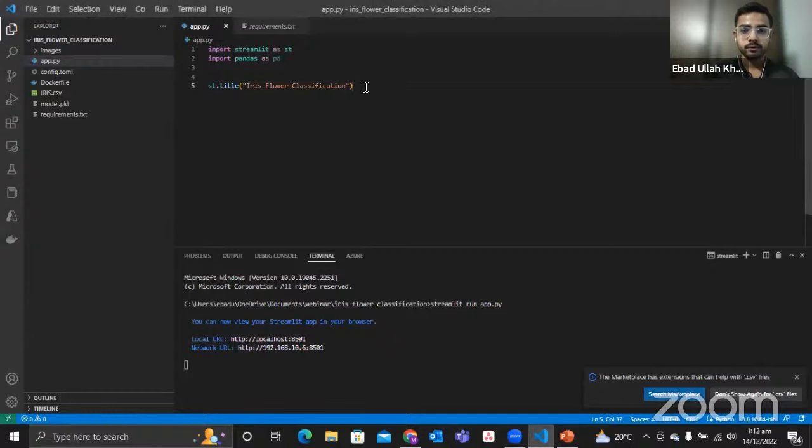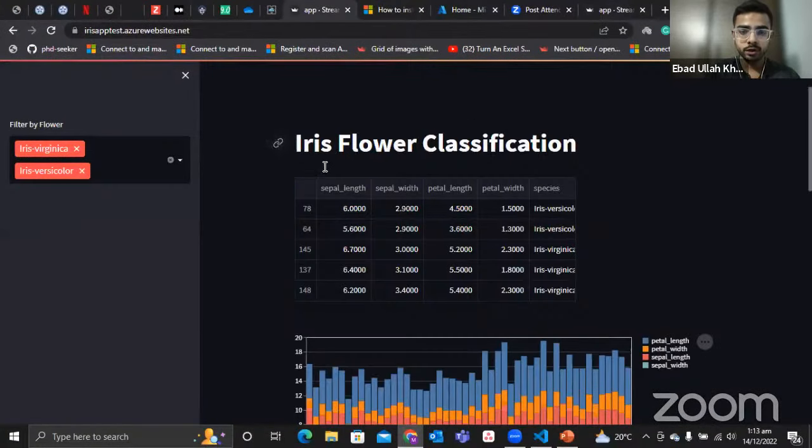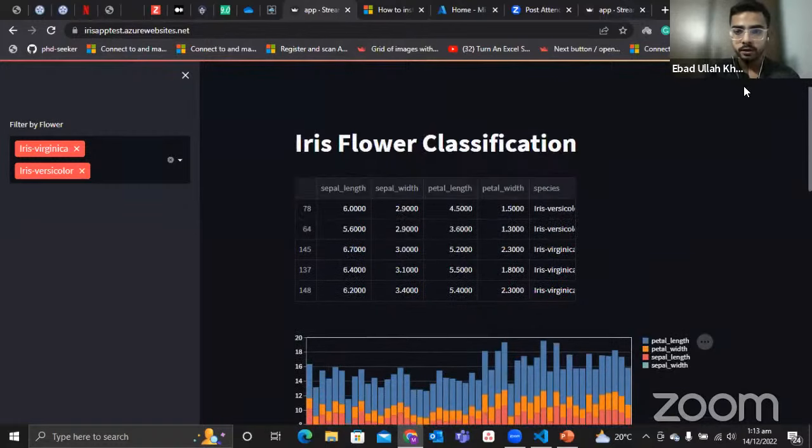Now what we will do is load the data frame that we have. We will simply use pd.read_csv. And what is the data frame name? I'm sorry for this typo. The data frame name is iris.csv. So that is the data frame that we loaded into df with the use of Pandas. Now I will be going back and forth with the deployed application that we have. We need to show this data frame, then we need to show this graph, and then we need to show these filters for the graph manipulation in real time. So let's do this.